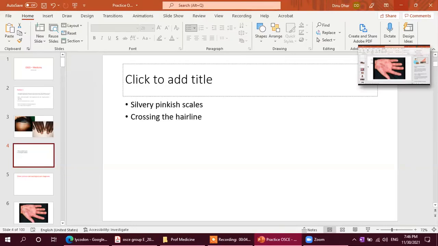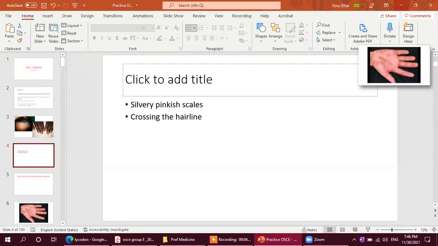Right. So this is psoriasis, and on the fingernails you can see very nice nail pitting. And you can also see that the nail has been lifted off the nail bed, especially in the fifth fingers. So you can see that a part of the nail is lifted off, and that is onycholysis. So nail pitting and onycholysis are also features of psoriasis.